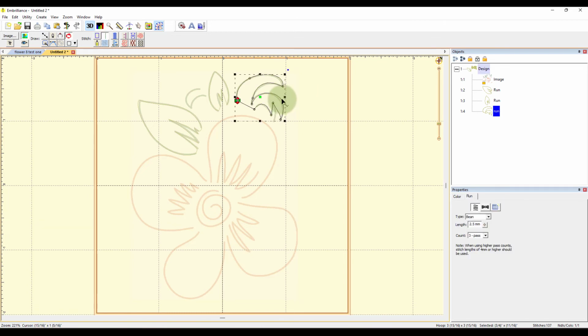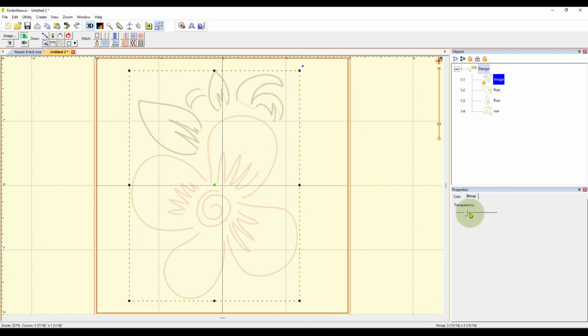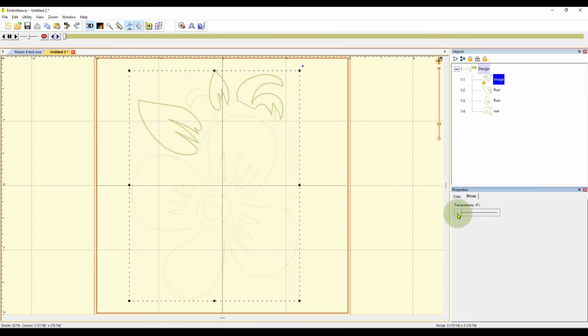So let's go and check this one out. So again, I'll hide the image and use the needle and go. And of course, you can speed it up by that little slider right here. Okay, and like I said, notice that this little line is here, but of course, no one is going to see that flower. They're just going to see the stitches that you've made.